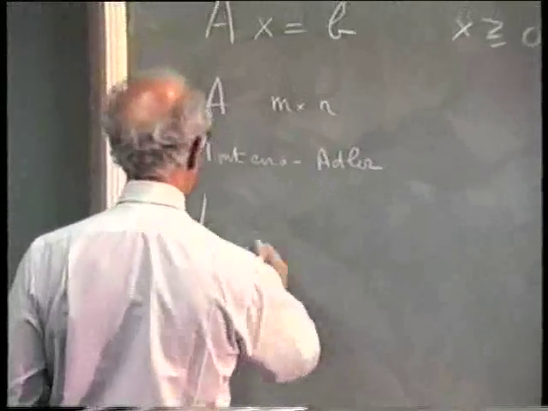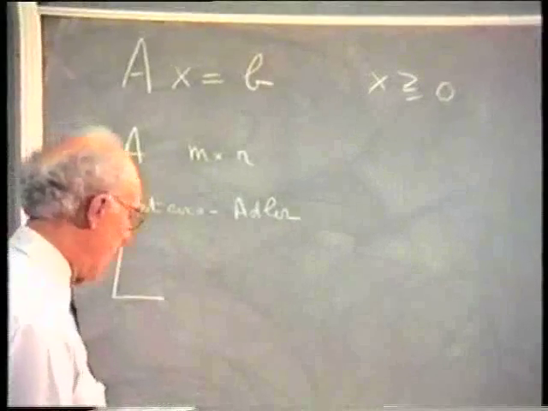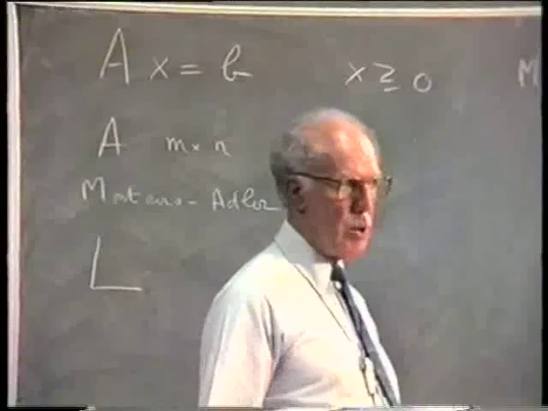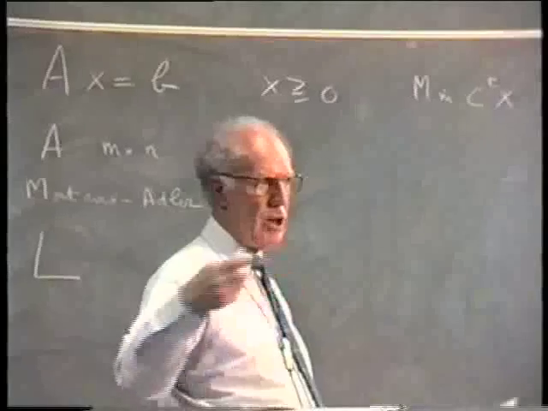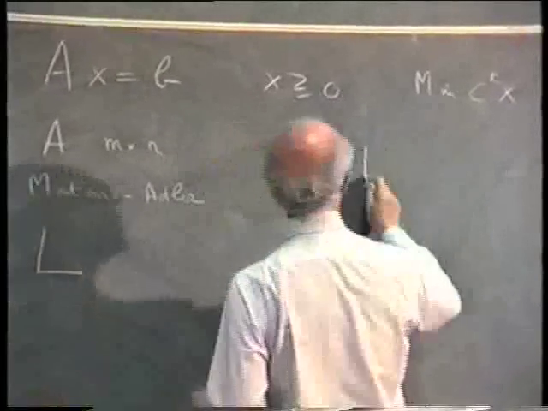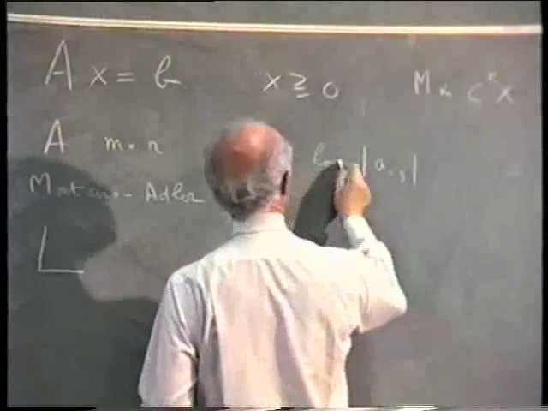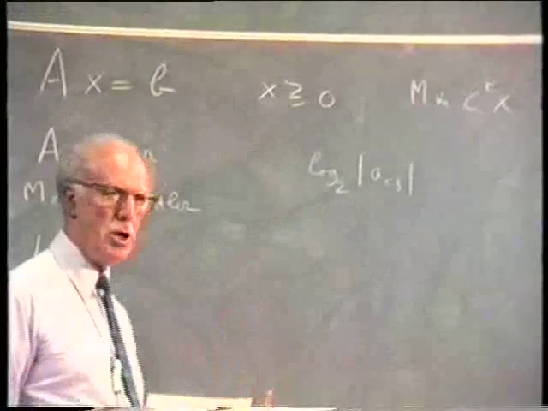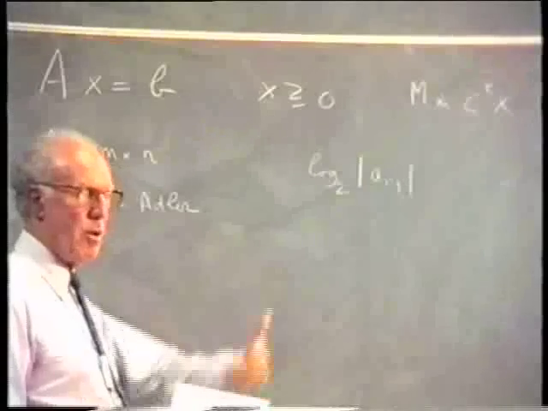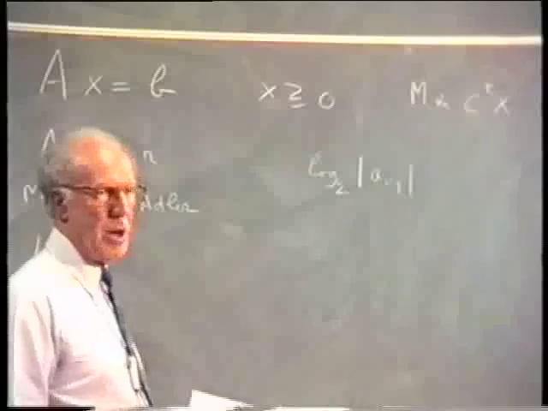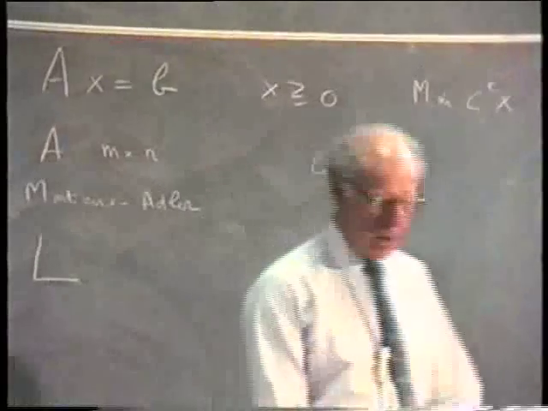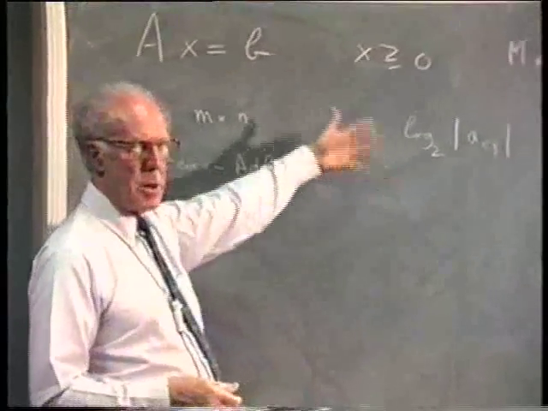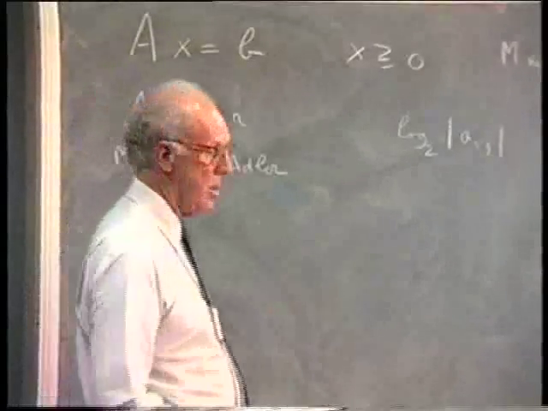The quantity that I introduce to express the result is capital L. Capital L is exactly the number of bits required to encode the data of the problem. So for each Aij entry in the matrix, you take the absolute value of Aij and you take the logarithm base 2. Every number appearing in A, B, C is assumed to be an integer, which can always be done. If your numbers are given with 6 decimals, you multiply the equation by 10 to the 6. That is the only way in which you can discuss precision in computation effectively. So to encode the data, you need the sum of all the bits required for all the numbers appearing there. That is L, it is the size of the problem.